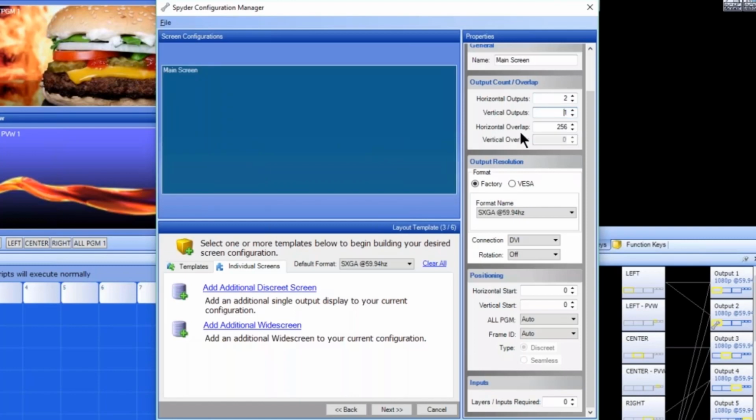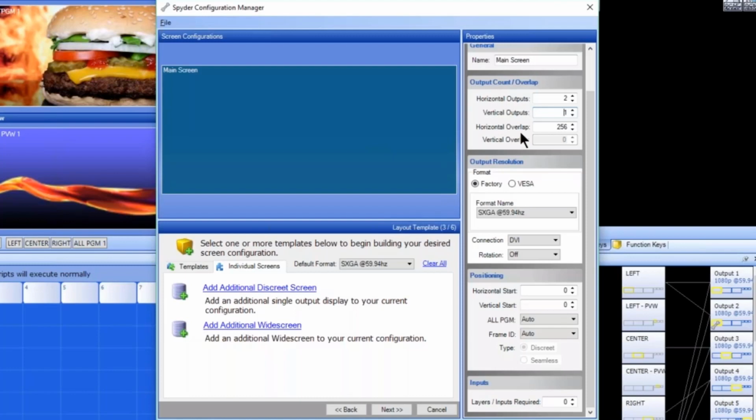Down below here, you'll see overlap, okay? Notice it doesn't say horizontal overlap, it doesn't say horizontal blend and vertical blend. When it comes to blending, Spyder can blend left and right edges. Yes, left and right edges, not top and bottom. So whatever you refer to, is that horizontal blending or vertical blending, I always refer to it as left and right because we offer rotation, so you can rotate that output. Even when it's rotated, you can still blend it just on the left and right edges. Okay, so you have to really be careful about that.